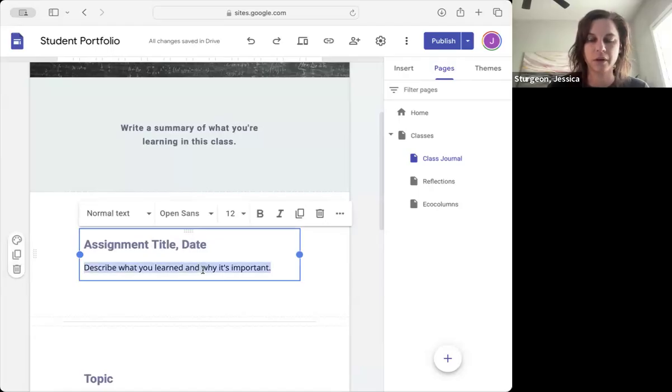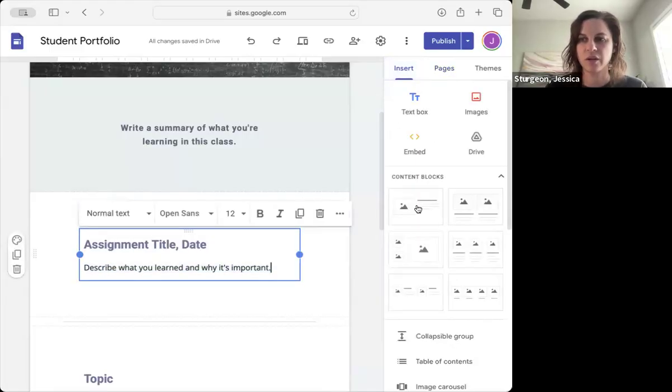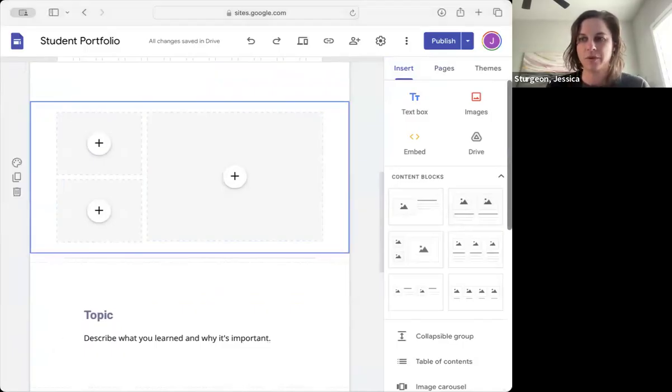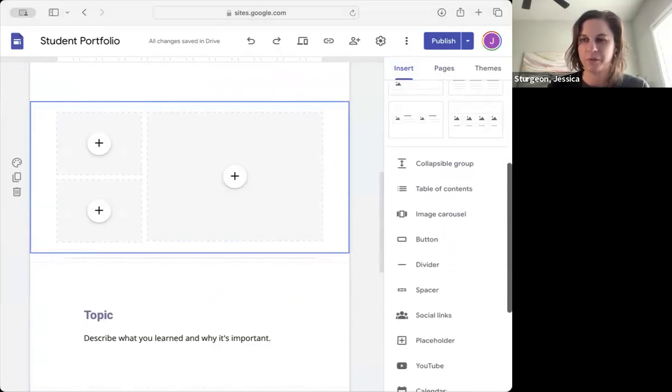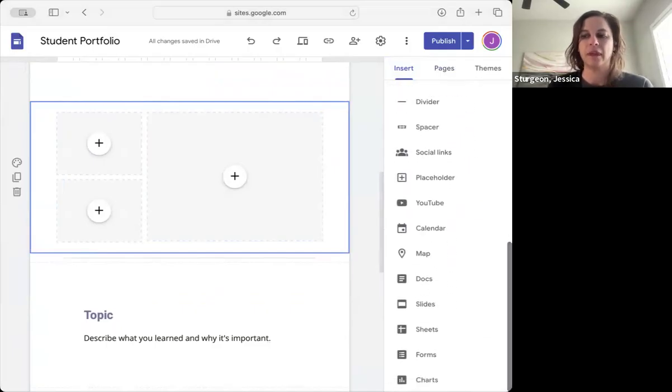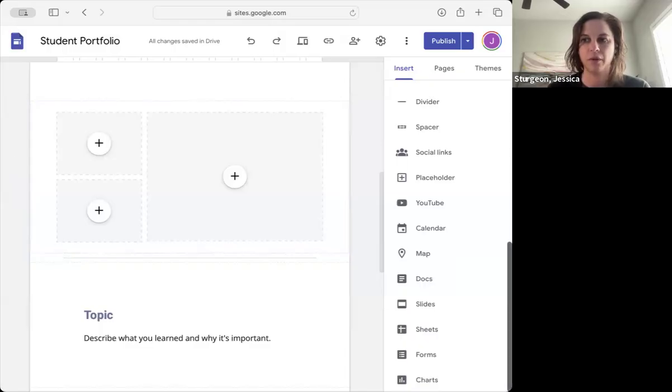And again, in here you can modify your text. You can type directly into this. You can add in pictures. You can do all sorts of things straight from here. You can change what these blocks look like and so forth. I think that most of the formatting options in Google Sites is fairly intuitive. However, should you need help, please reach out and I can Zoom through it or just explain it via email.